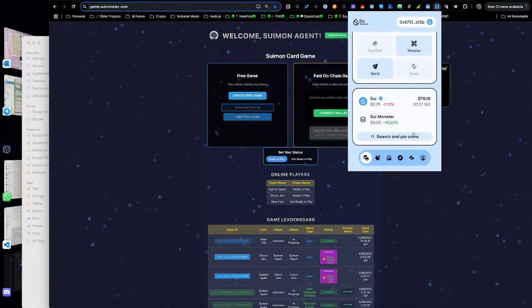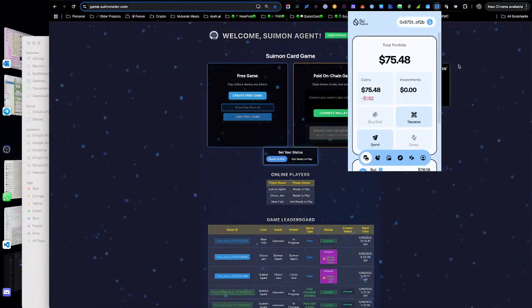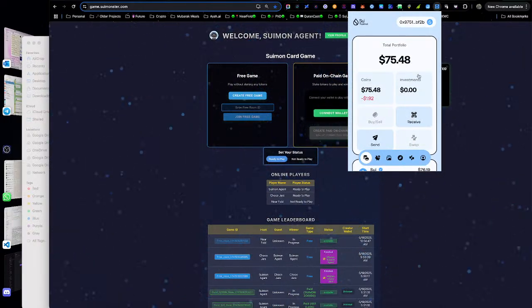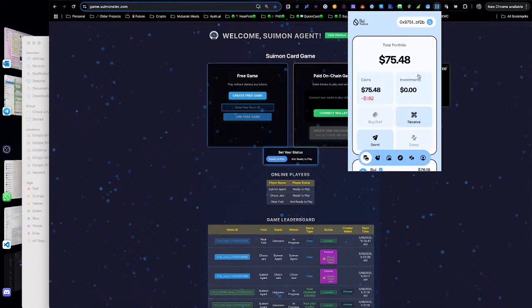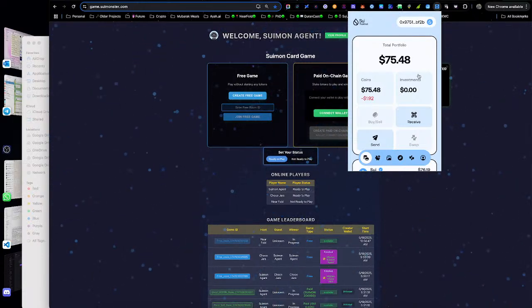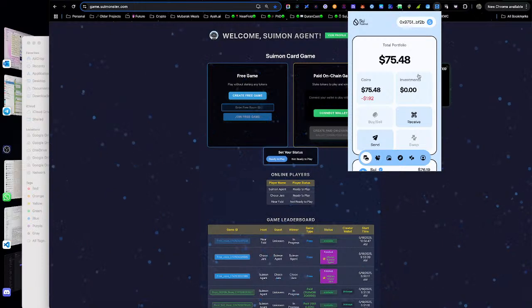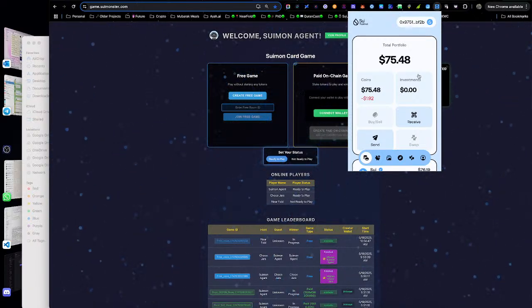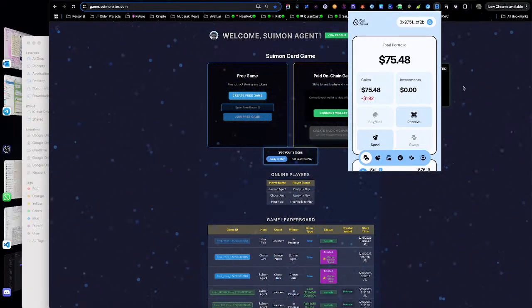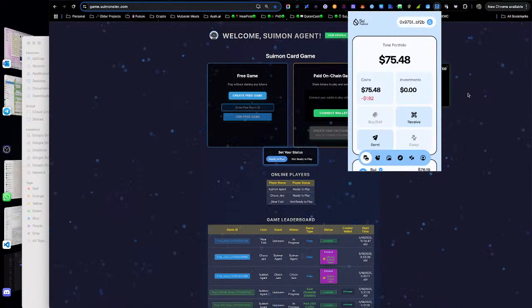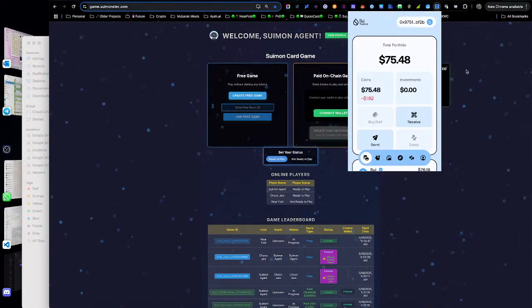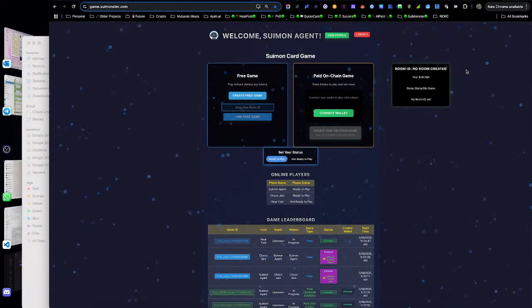But let's not go into that. I will come back. So in order for you to get started, you need to have some Sui in your wallet, which is the testnet Sui, and you need to have our Suimon token on testnet also given to you. Where are those available? They are all present on Sui's testnet. So let me just do one thing and I will show you step by step.